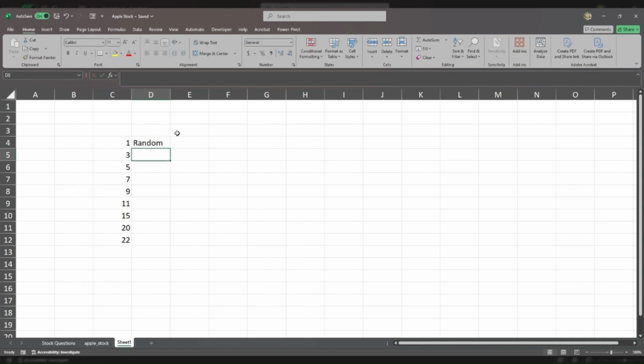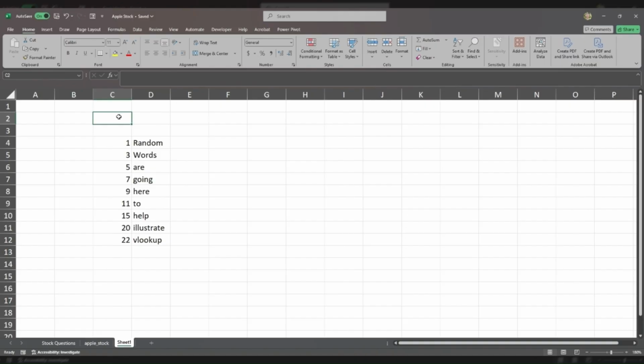Random words are going here to help illustrate VLOOKUP. All right, so I have a sequence of numbers in my left column, which would be column 1, and I have a value associated with that number in column 2.